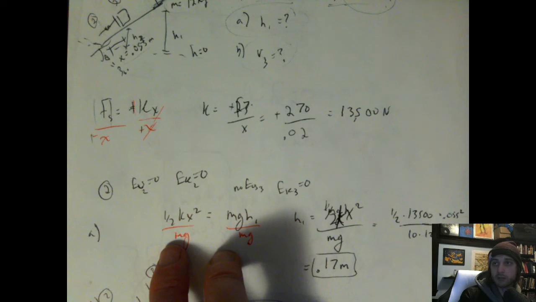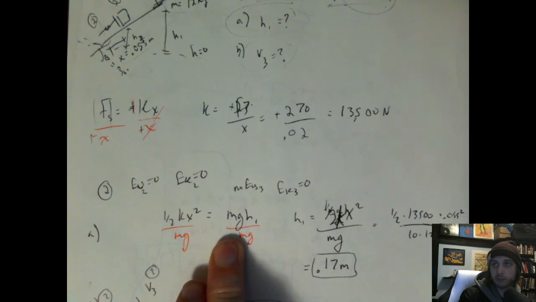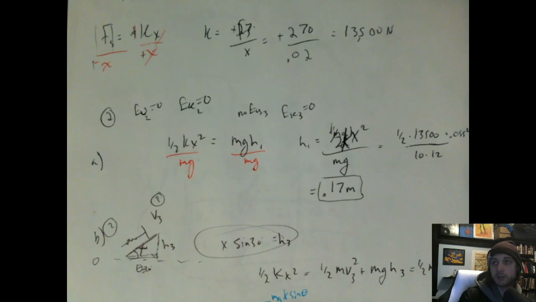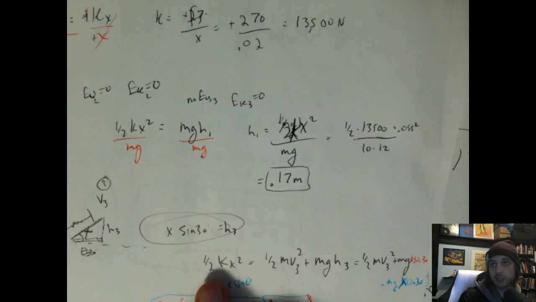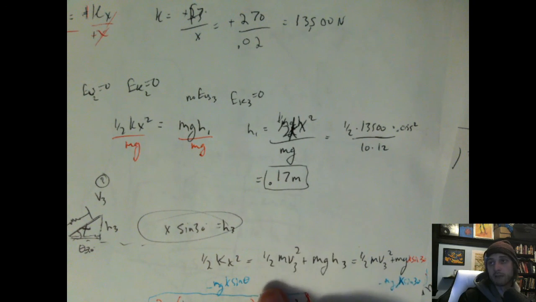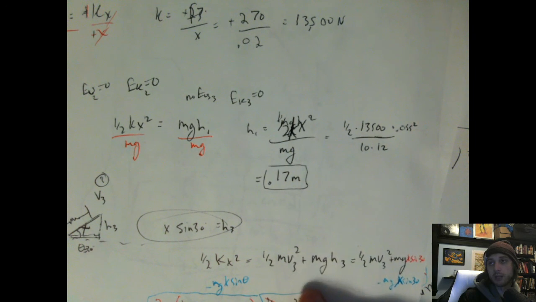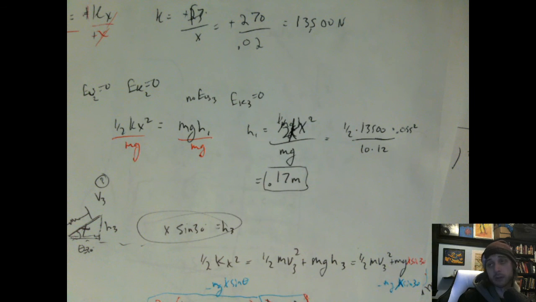The location at the bottom just had potential from the spring. The location at the top, because it stopped, just had potential from gravity. And then we did a similar setup for our next place, where we have the potential from the spring at the bottom, which could have just as easily been mgh1. And that'll need to equal 1/2 mv3 squared plus mgh3. Honestly, mgh1 might have been a little easier because the masses would have dropped, so a little less writing, but that's pretty much it. So feel free to ask questions if you got them.